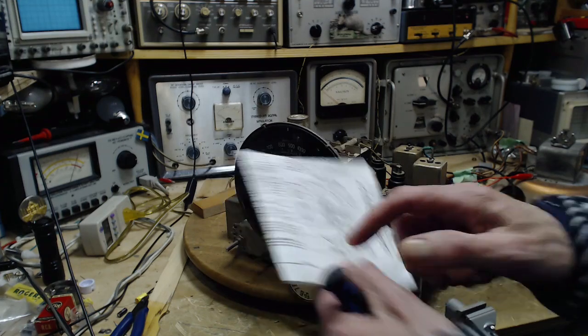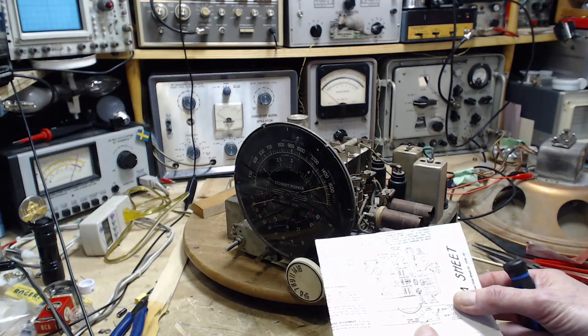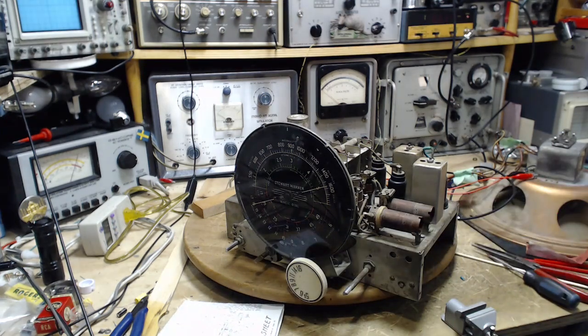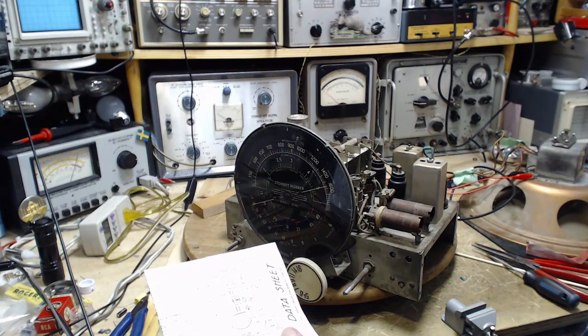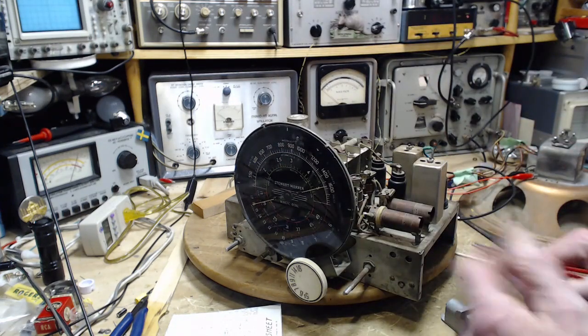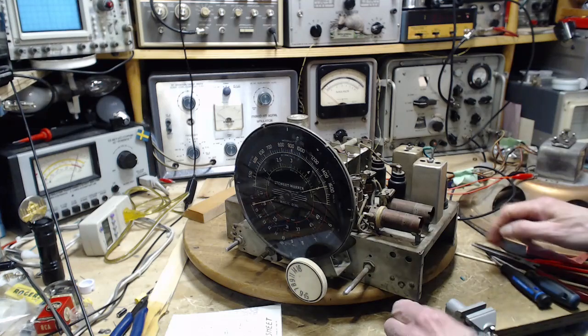Whoa! Trimmer number 11 is underneath the chassis. Are you supposed to be able to get to it this way? I don't see how. Trimmer number 11. Under chassis. Well, I remember there's one under there. I have to flip the radio up. I'm going to leave it operating when I do it in case something happens and we'll know about it. Just don't get a shock and don't drop it.